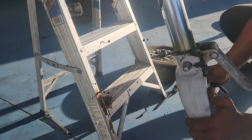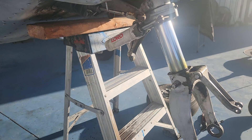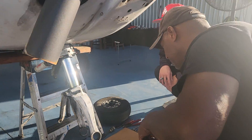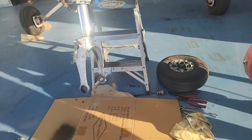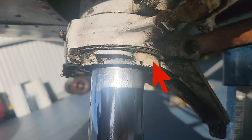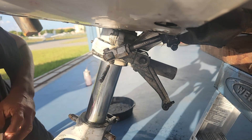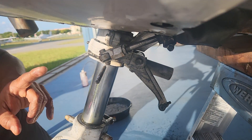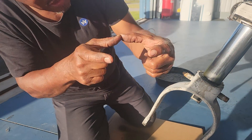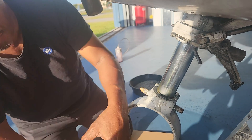Bring this all the way down. Let's wipe this off. See that hole right there? Look at this — there is a snap ring that goes around like that, and the opening for the snap ring is around that side. So you have to bring the snap ring around so you can use this and push on it and then pull the snap ring around.